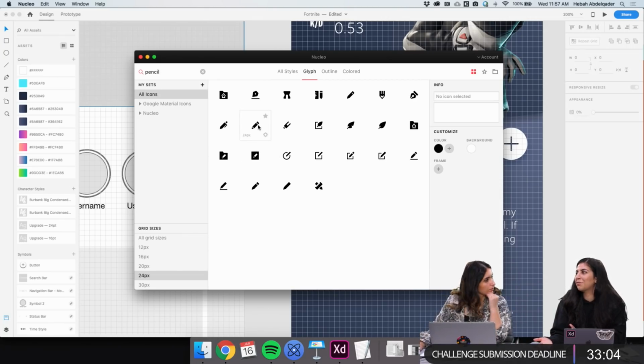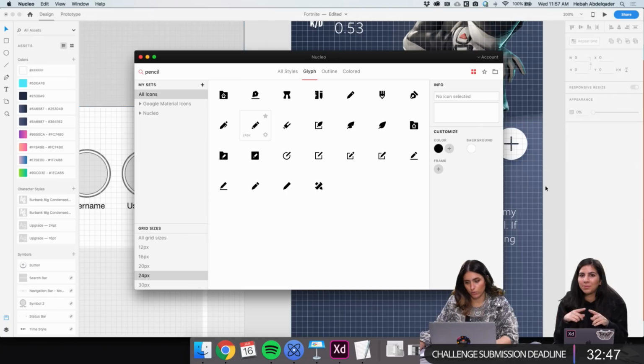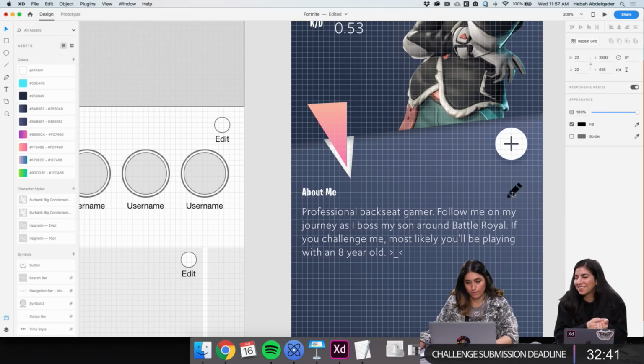Like earlier I was looking for an icon for blog. I'm like, I don't know how to make that digital. What should I use for an icon? So I would go on Google or Behance or just try to find anything on some design inspiration websites and type that in and see what other people came up with and do my own variation, because sometimes you don't know what to use for icons.